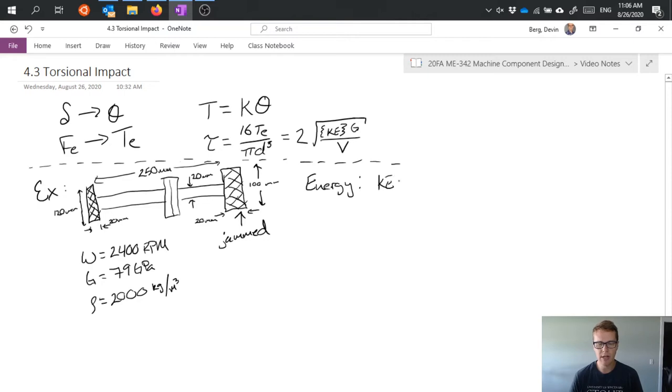So we have our kinetic energy, which for a rotating system has an equation that looks like one-half I omega squared. So I being mass moment of inertia. And for a circular object, mass moment of inertia is equal to one-half MR squared. That's something we can look up. And we don't know the mass, but we do generally know how to solve for mass, which is to take the volume. So I'll start with area pi r squared, and turn it into volume by multiplying by thickness, and then multiply that by rho, which is our density that we have given.